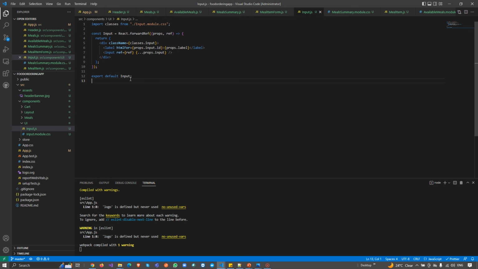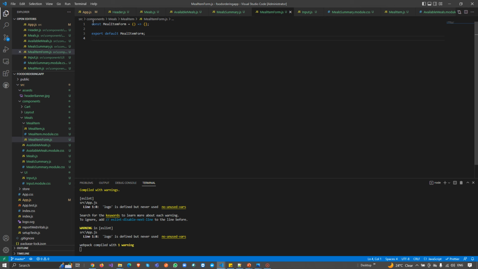Okay, cool. Now I'm going to use this in our meals form. How am I going to use that? It's a simple thing. You first need to import this, then you can use it. So I'm going to import it first, and then use it in our application.